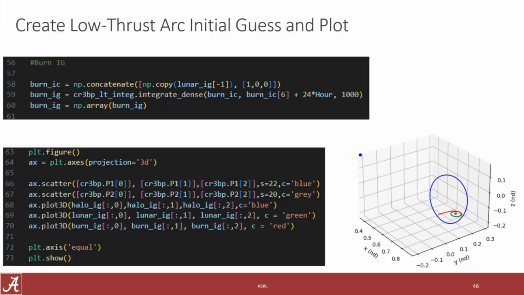And then we do exactly that. We get the burn initial guess by running it through our low thrust integrator, and we just run it out for 24 hours. When you plot it using the plot at the left, notice the plotting syntax has changed because we're doing a 3D plot so that you can click and drag and zoom around these 3D orbits. You can see we've got this blue halo orbit that's out of plane. It's an L1 orbit. We've got the low lunar orbit, close to a planar lunar orbit, in green, and then we've got our initial guess in red.